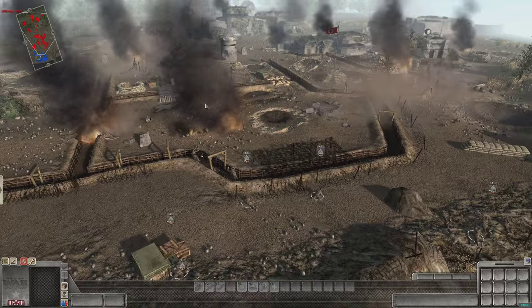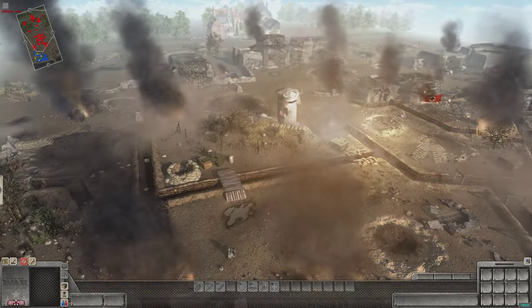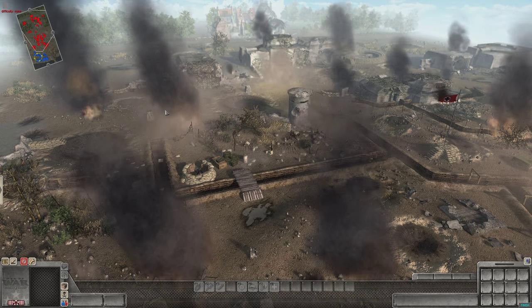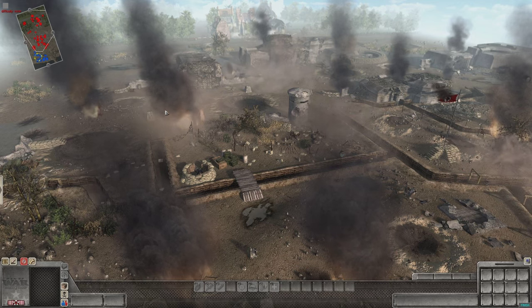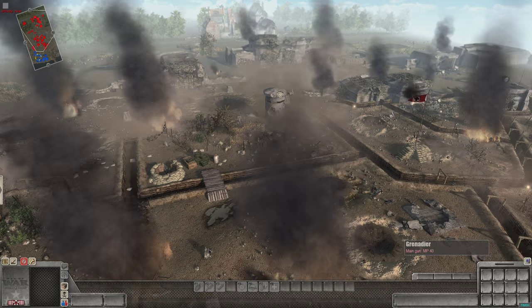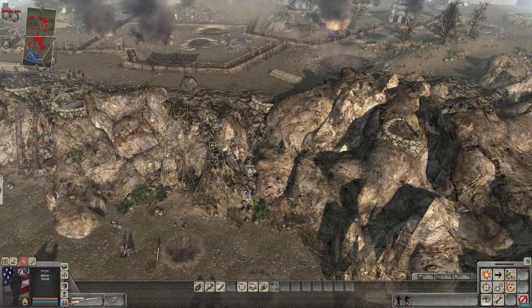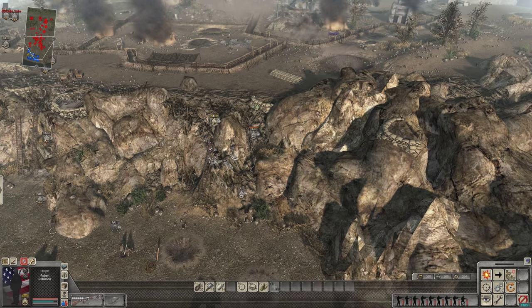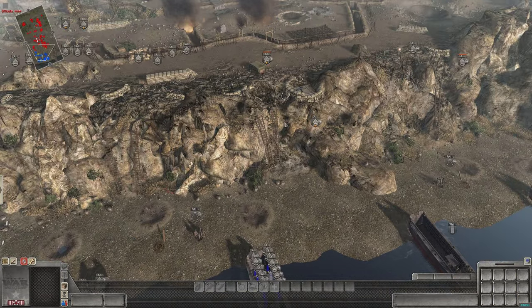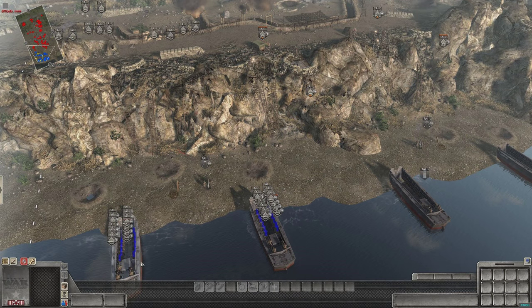The artillery landing right now. Some of these are mortar shells, but the ones landing further back here are most likely coastal offshore artillery bombardments here from our battleship, which is awesome to see. There we go. Nice. Try and get some more troops up. Let's go, boys. Getting good manpower up and going here, which is nice.